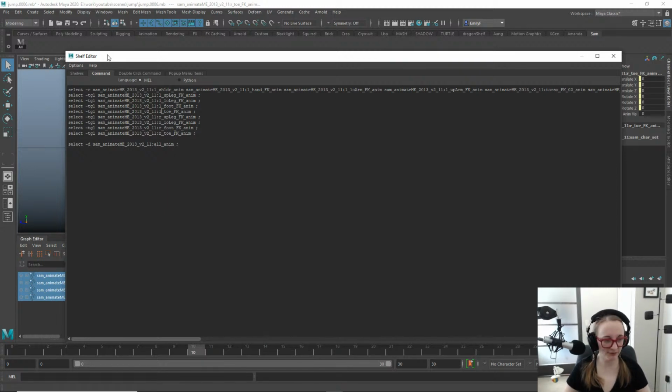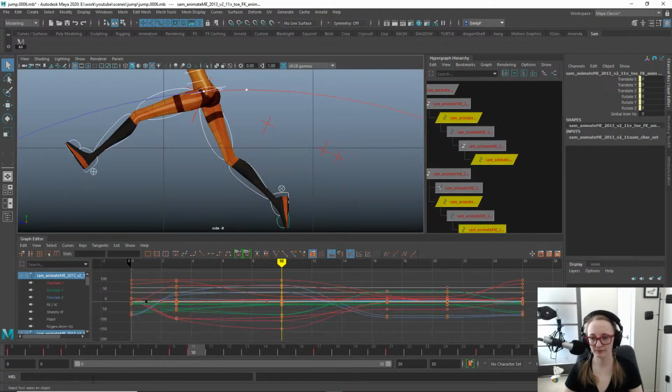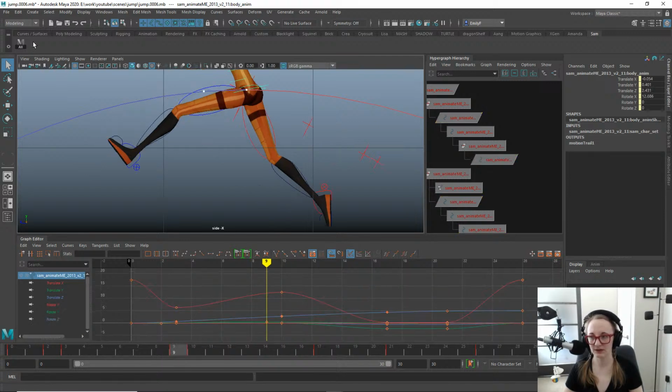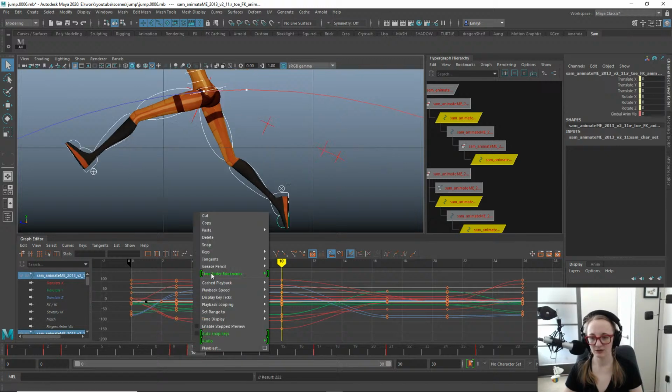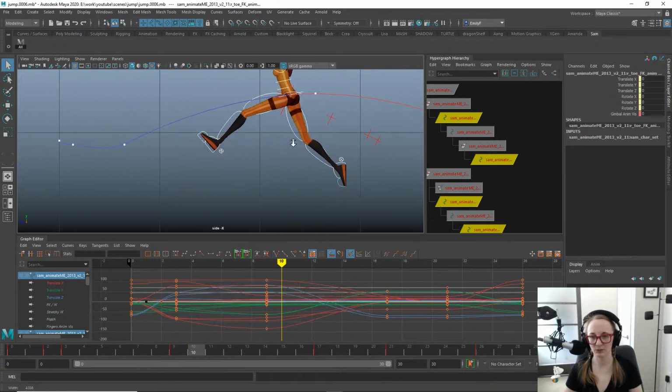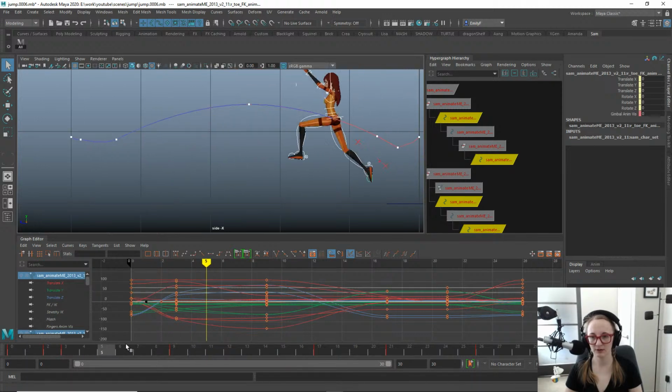Alright, save our shelf. That's better. Except I already forgot. I think it's this key that we want everything saved on. Yes. And then we'll just go ahead and delete that one so that we don't mess up our stepped preview.